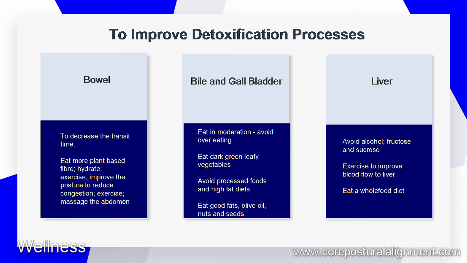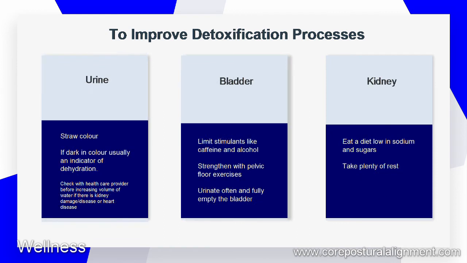So that was that first pathway that we were just looking at, from cell, lymph, blood, liver, gallbladder, bile and bowel. Let's just have a quick look at the kidneys and the bladder. Let's start with the bladder. Healthy bladders, they're not often talked about, but it is obviously an exit route for lots of waste products and toxins.